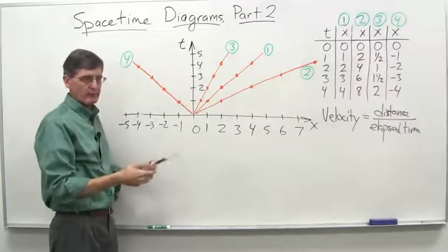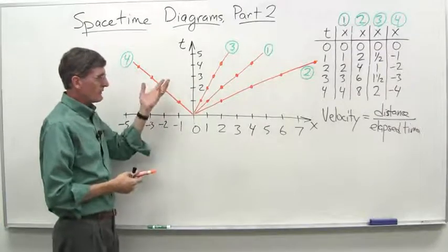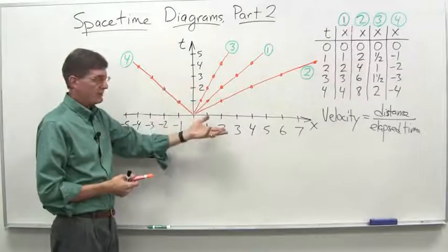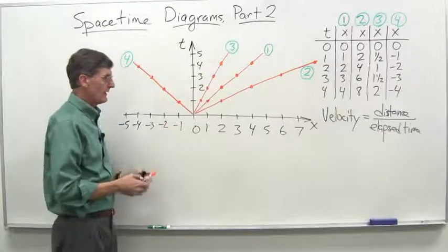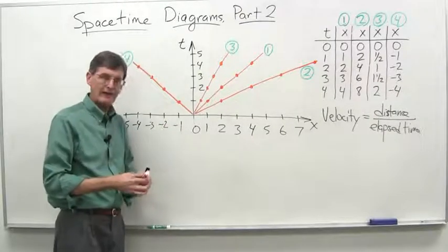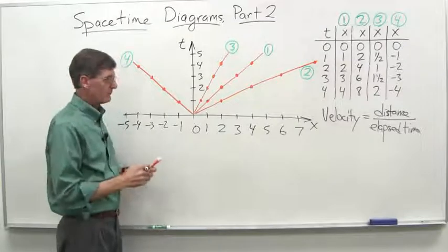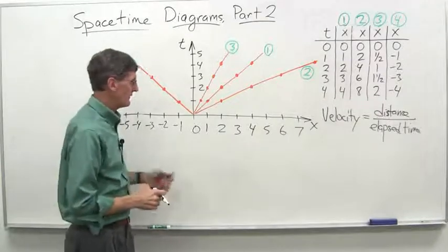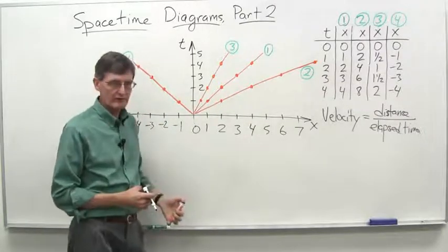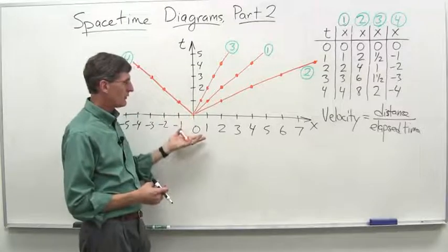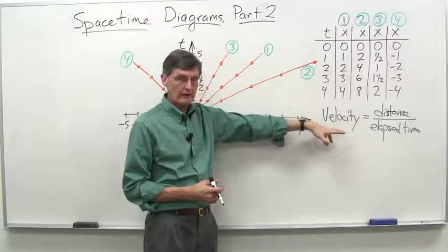Okay, what's the big point here? Because that's pretty straightforward, maybe pretty obvious. Well, let's relate the velocity here to the slope of these lines. And again, for those of you who haven't had math recently, don't worry, we're not going to do too much with slope. You may have it way back in your memory someplace, but you haven't done much with it for a long time, so we're not going to go into the details too much of it. But here's what we are going to do. We're saying, okay, velocity is distance divided by time, essentially.